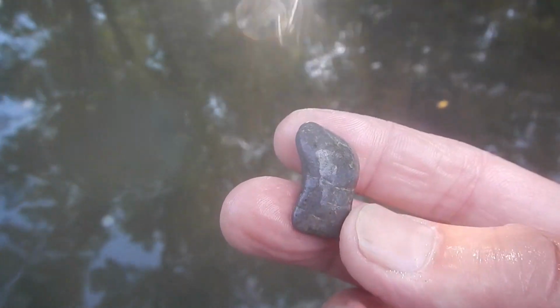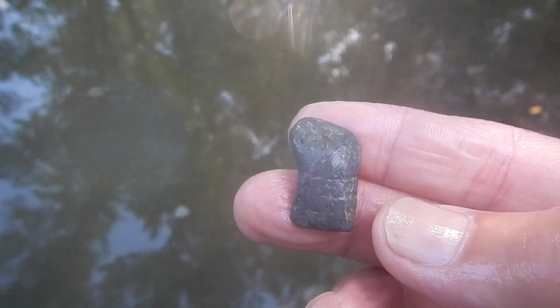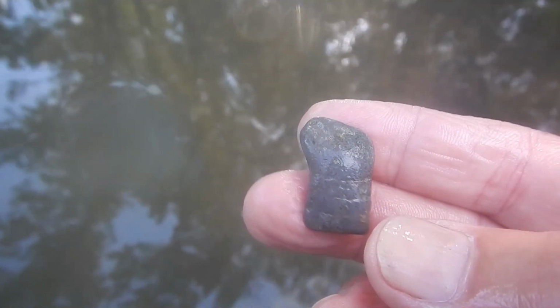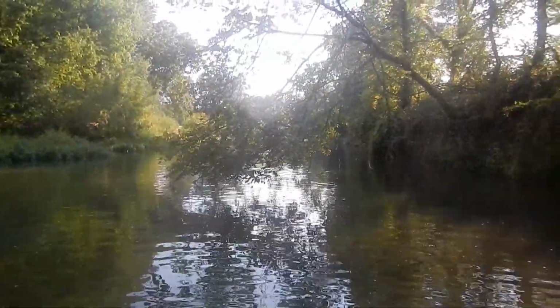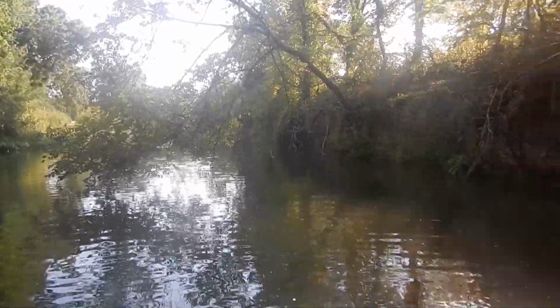I'm going to have to go get Mike now. On my way back to get Mike. He is upstream, probably a couple hundred yards, so I've got a little bit of work ahead of me. Had another really nice 69, 71 signal here. I think I have gotten lucky again and found me another bullet. We're going to go in and look at it. I can only see it from up here, so let's go see what we got.